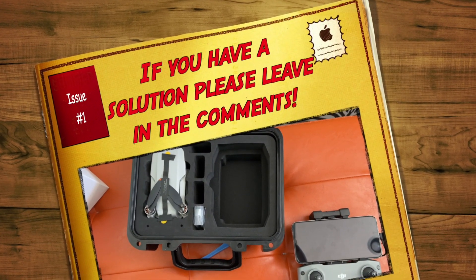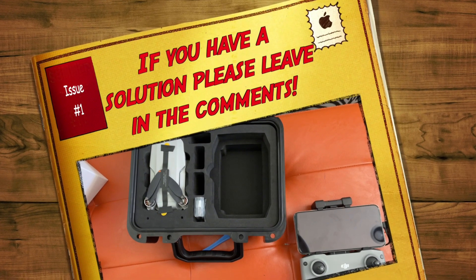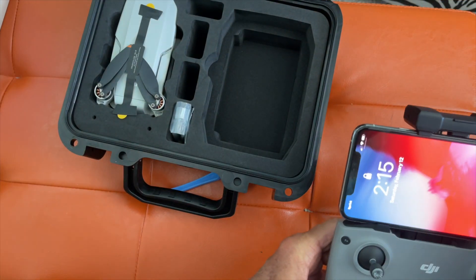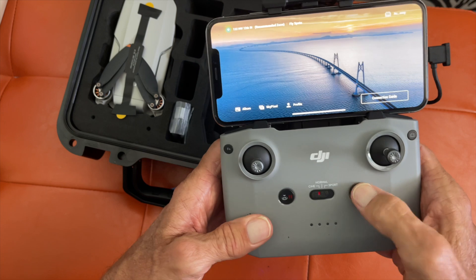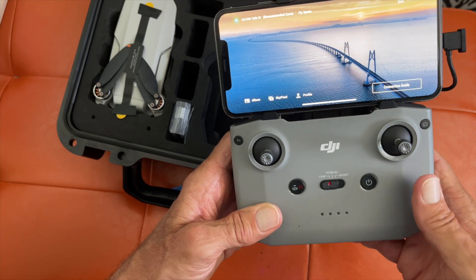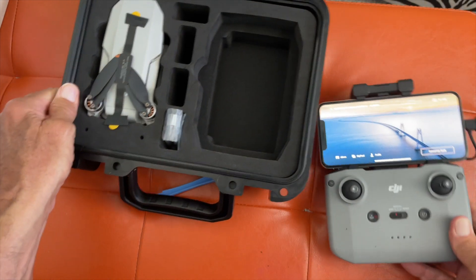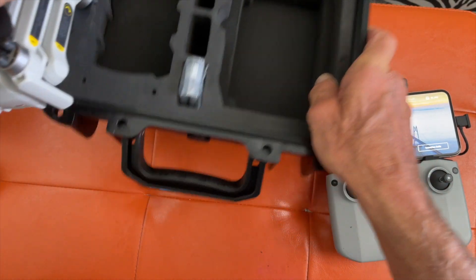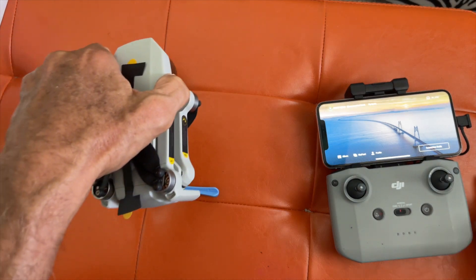So I had a problem with this thing. I'm assuming that you know how to put your iPhone on here and get it ready to go. We have to turn this on too — it's on, you see these here, we know that it's on. Let's set it down, let's pull our drone out, we'll set this over here. So we've got to link this thing.